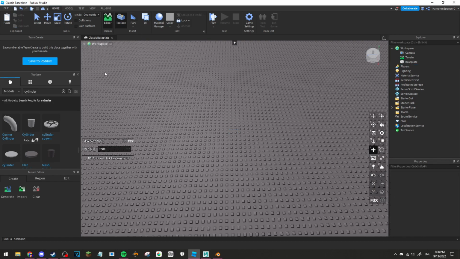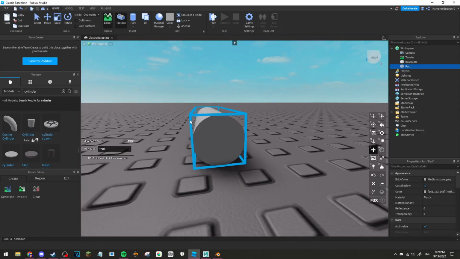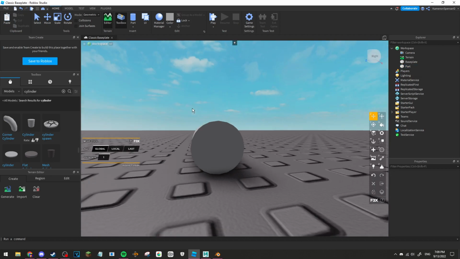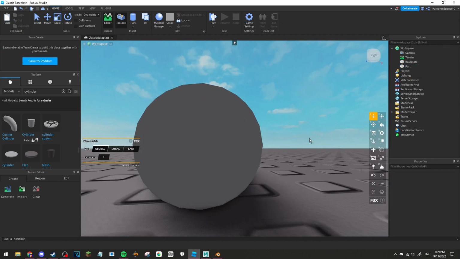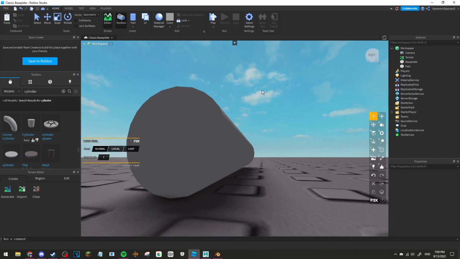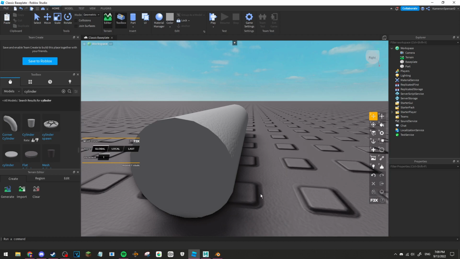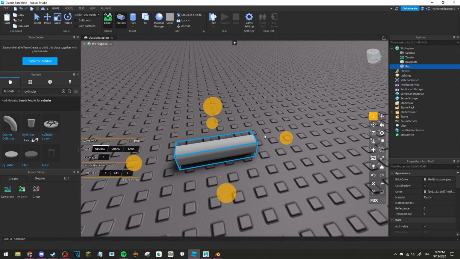But they're basically the same thing. When you spawn these in, they're going to be the same as these ones up here. But what I noticed is that when you spawn the cylinder, it looks like a normal cylinder, right? Until you look at it really closely. It's kind of hard to show it in here because it looks normal. Well, that's not the case. And to show you that, let's do an experiment real quick.